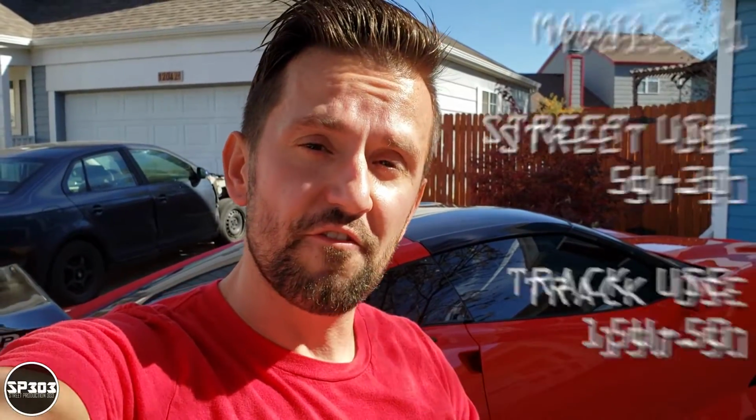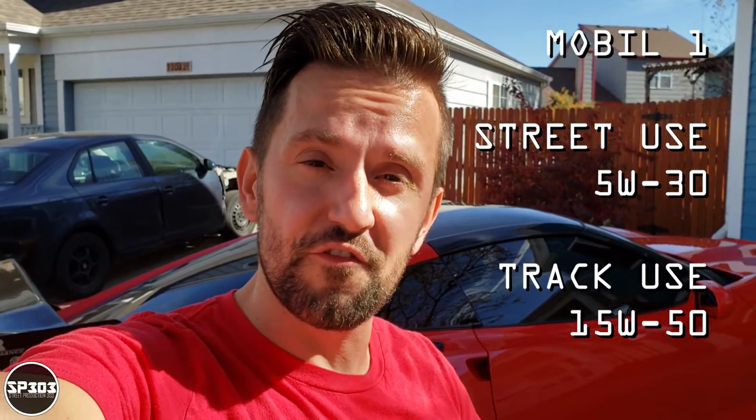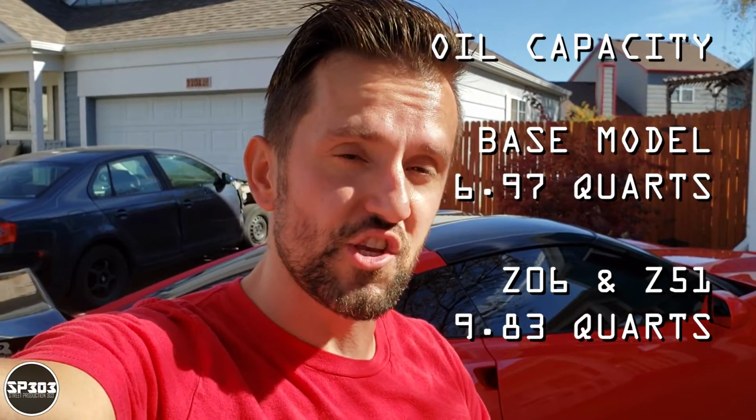Let's get going. Before we start changing the oil, let's make sure you have all the right fluids. You're going to need 5W30 for street use. They recommend 15W50 for track use on the C7. It doesn't matter if it's a base model or the Z06 model, and make sure you get a badass filter because those are really important.